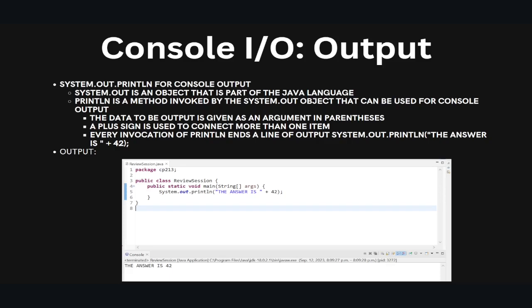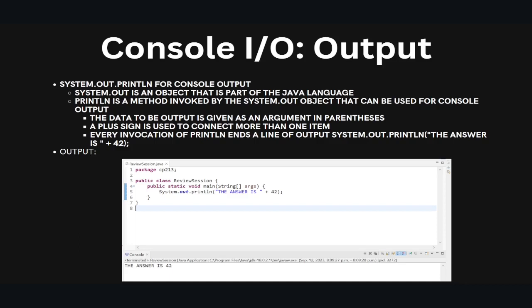The data to be output is given as an argument in the parentheses, and you use a plus sign to concatenate strings. Every invocation of println ends a line of the output, and the next output goes on a new line. So it basically does a line break.